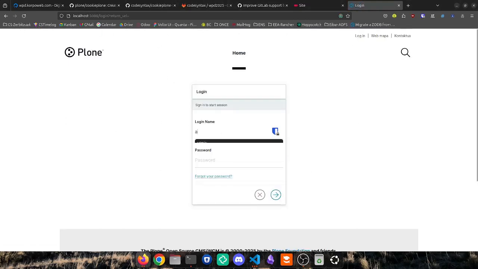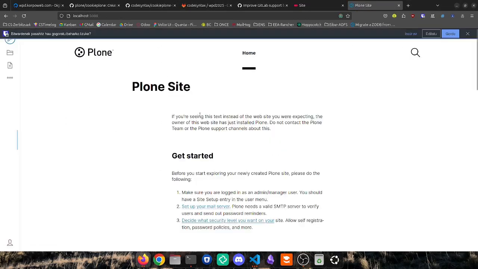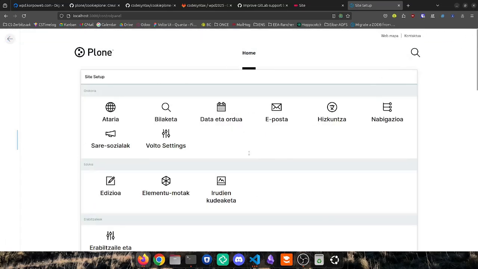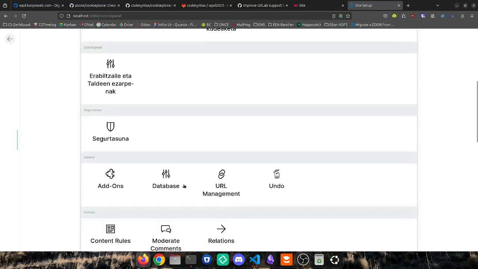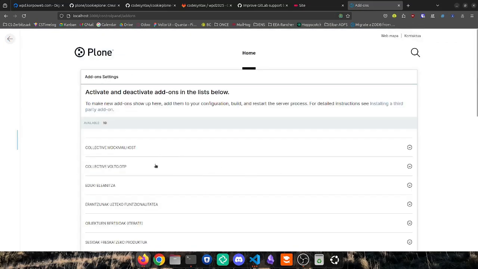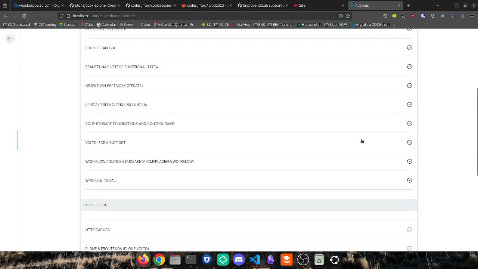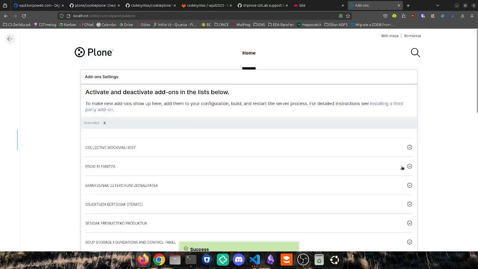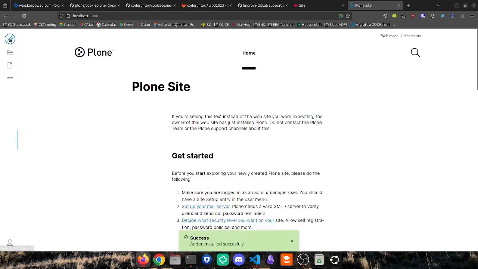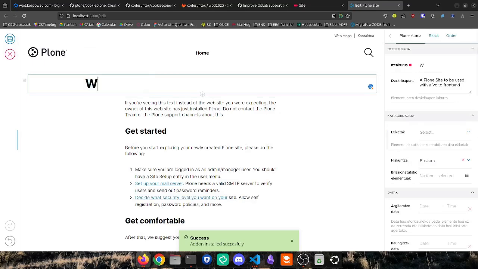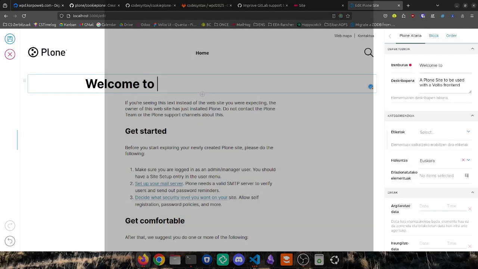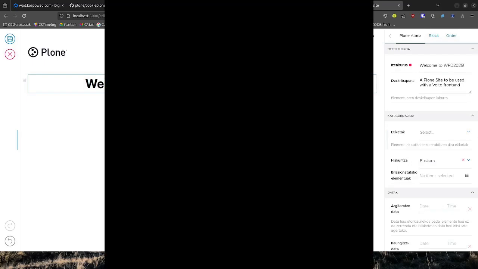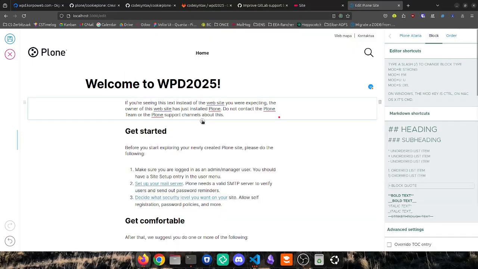We log in to the control panel, we go to the add-ons control panel, we see that form support is here, so we install the backend add-on, and if we go to the front end, we can edit the title of the page, and we can see that a form block can be added too.